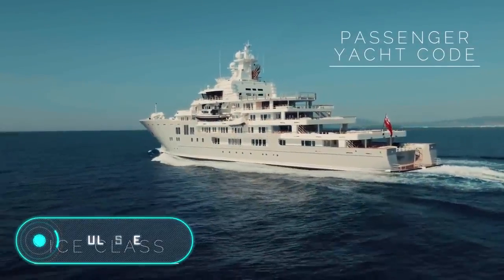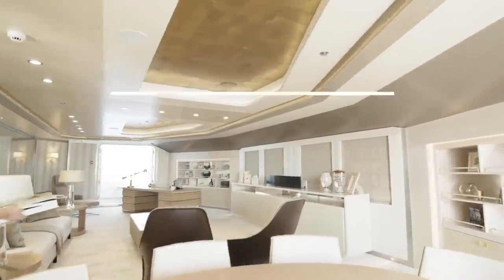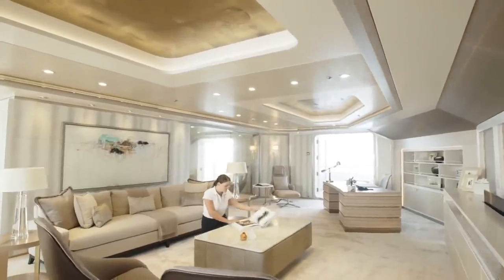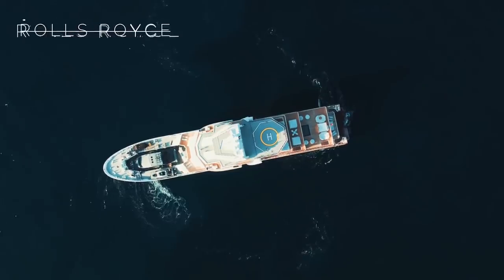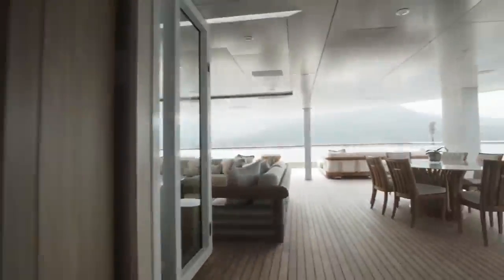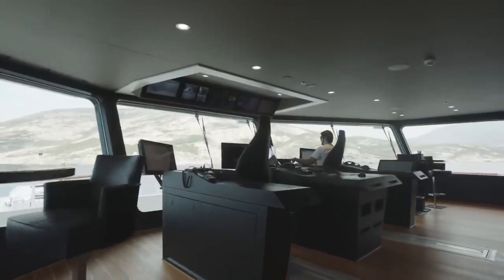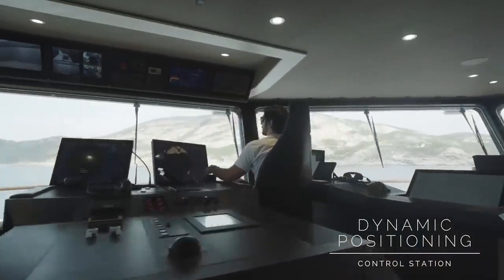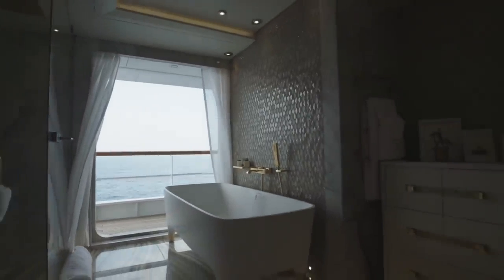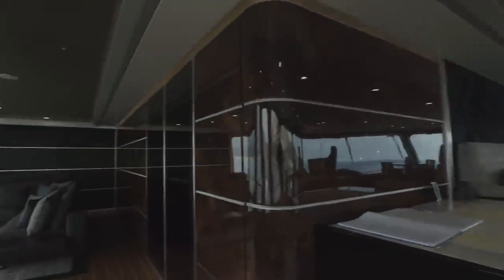Ulysses. This superyacht has a total of 15 suites aboard and can accommodate up to 30 guests. There are also 22 cabins for 42 crew members. It is noteworthy that the owner's suite has a separate deck. Two elevators will help the guests and the crew to move between decks, one for 13 people and the other one for 8 people. Ulysses was built by Norwegian shipyard Klevin and was delivered to New Zealand billionaire Graeme Hart in March 2016. Already in July 2016, this 107-meter explorer yacht was offered for sale for 200 million dollars. Perhaps the most important feature of Ulysses is that it is equipped with a large, 21-meter-long catamaran tender which can be easily accelerated up to 50 knots. Other features include eight dining areas open and closed, five bars and a theater with a professional audio system.